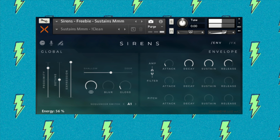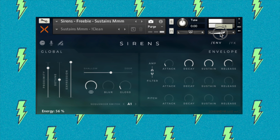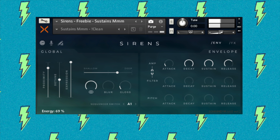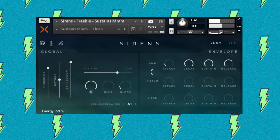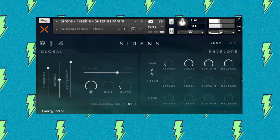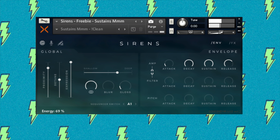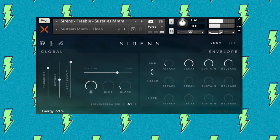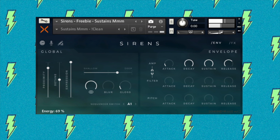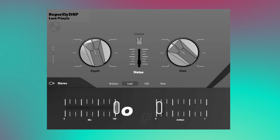Let's see if we can add it to that loop we just made. Sounding pretty cool. Next up we have the free Lost Vinyls plugin.